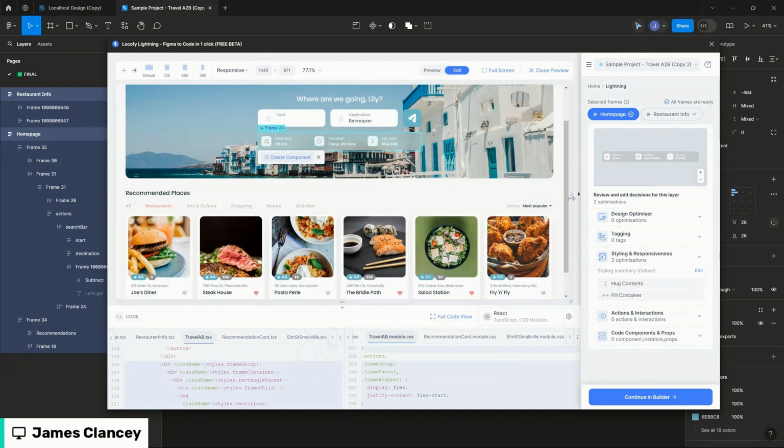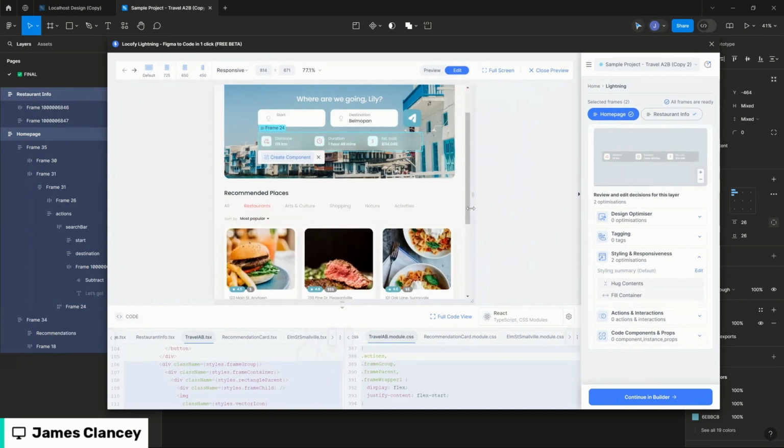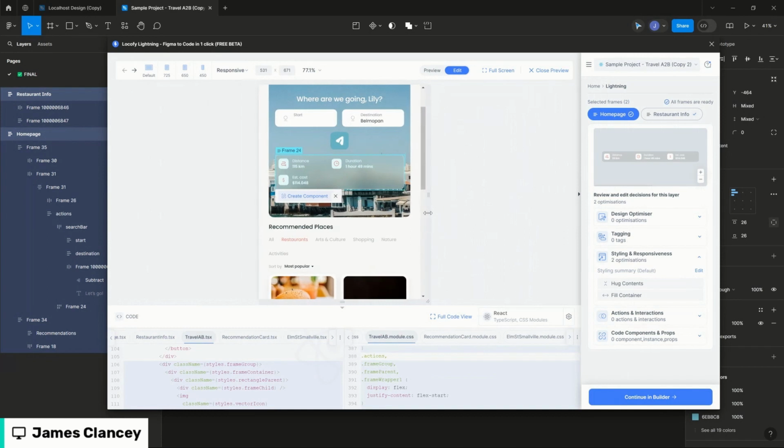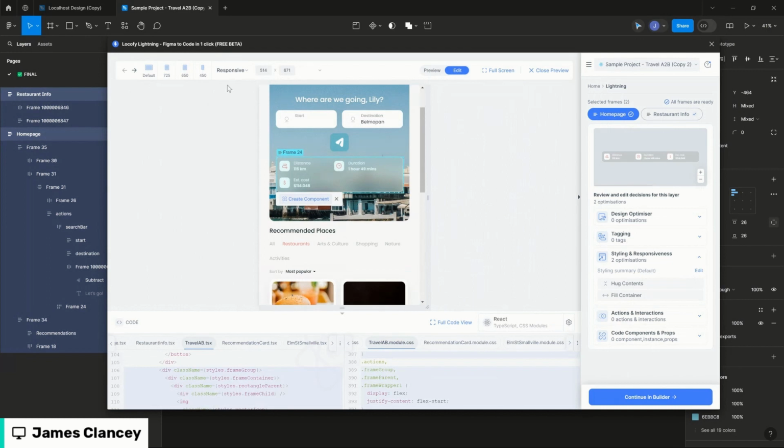Right. All right. So as we start making this smaller, we'll notice that this search button stuff looks a little funny. Like that doesn't look good. So let's just go to about 514. And I don't have a breakpoint for this. The nice thing is designs don't have a concept of breakpoints. Websites do, right? At this point, this stuff looks funny. So I'm going to add a new breakpoint.